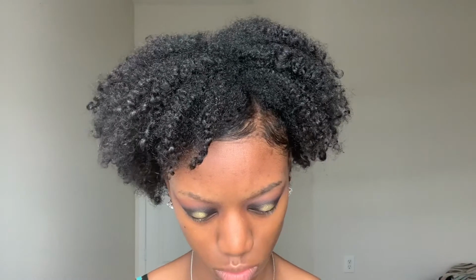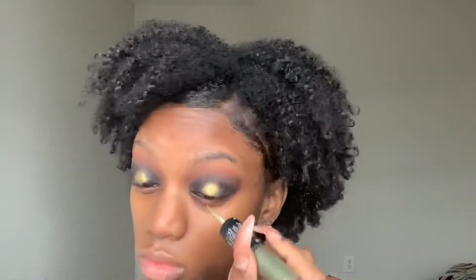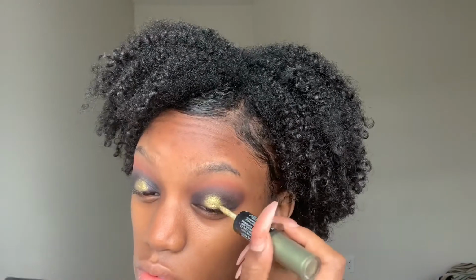Then I took my Revlon Photo Ready Eye Art in Desert Dazzle. I just took the glitter side and I just put a little bit of that in the middle, but you couldn't really see it. I just added a little bit of it.